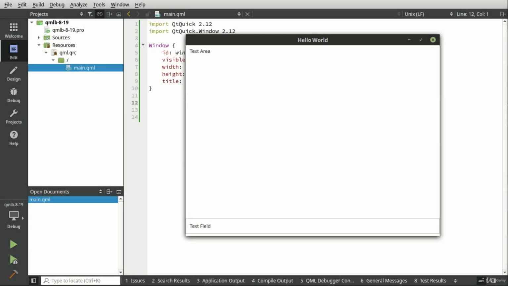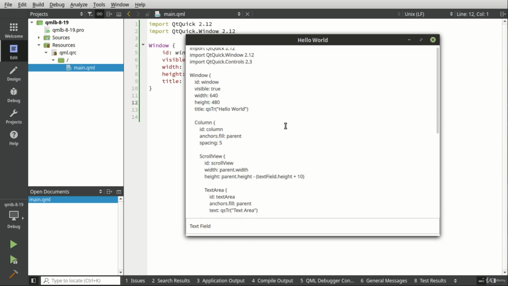This video is going to cover a few new components, namely the scroll view and, you guessed it, a text area. So text area is a big, big, big area where we can actually do multiple lines of text, and we're going to wrap that into a scroll view so we can scroll them. So let me just take this, go Control A, Control V, and just paste some code. Voila.